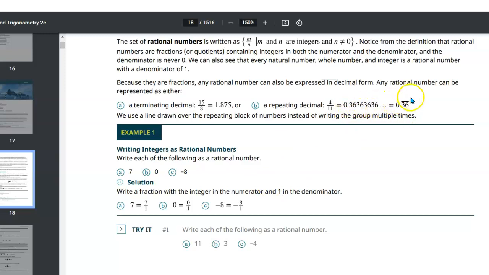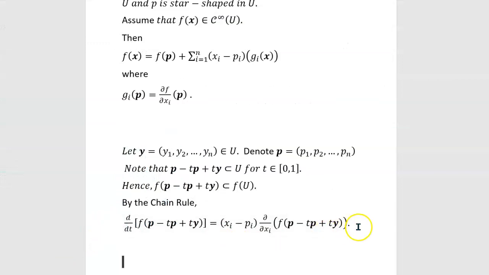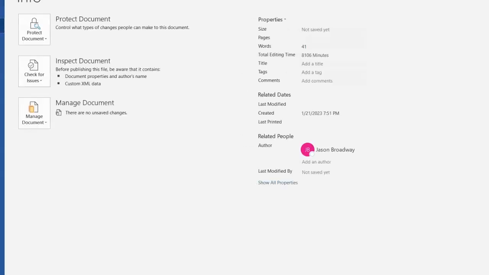And notice with a repeating decimal, we put a bar over it. A bar means that it repeats that pattern of 36. So we have 0.3636, and we get 36s forever. I should point out, if you get an infinity of 36s, sorry, I've got my advanced math stuff up here. I need to get that put away.